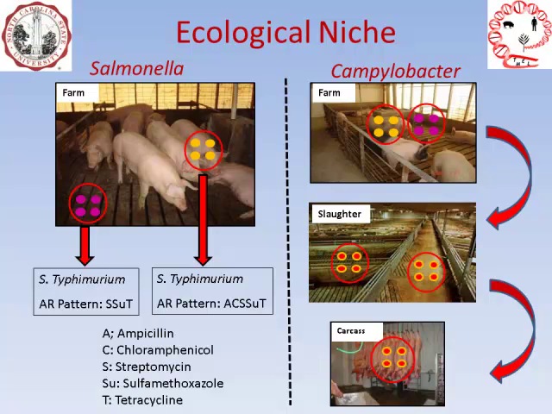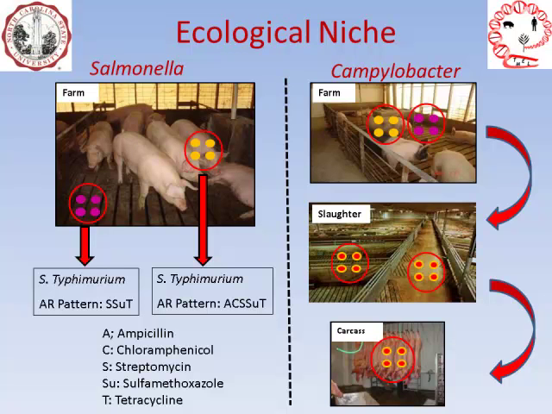Here's another example, and this is a very strong example of ecological niche, in Campylobacter. It doesn't make any difference what type of Campylobacter population is there in the swine farm. Doesn't matter what's on the pig, in the pig, what's on the floor. Because once these pigs go to the slaughter plant, there is a very, very dominant population of Campylobacter present in the slaughter plant, the processing plant, the lairage, or the resting area. This population is so dominant that there is a 100% change in the population dynamics from what is found in the pig gut on the farm to when it reaches slaughter. It completely overwhelms the farm population of Campylobacter and wipes it out.